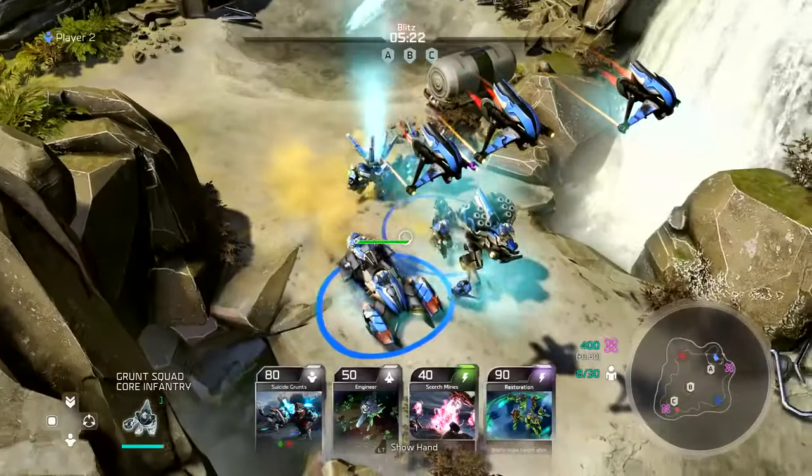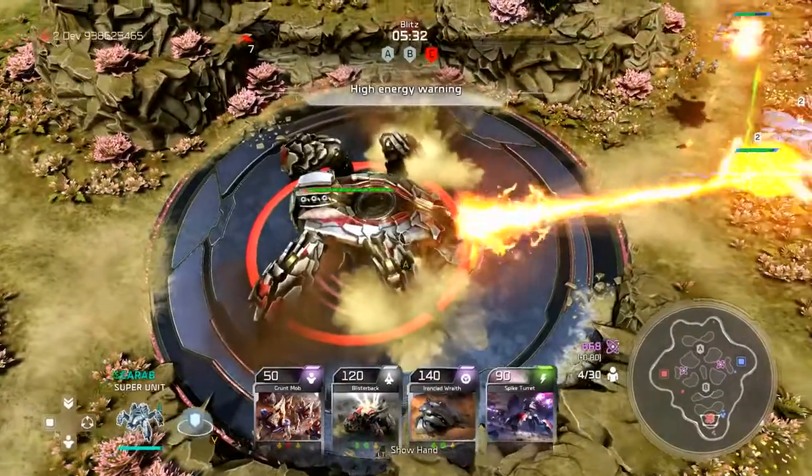I kind of build from my Uber unit down. What do I want the biggest, baddest unit to be?